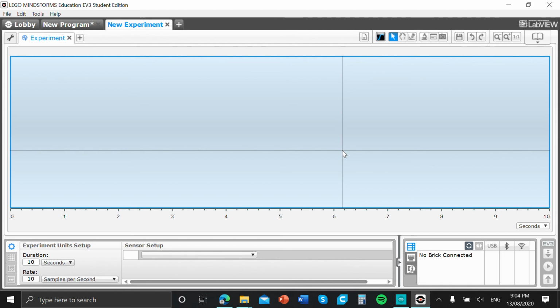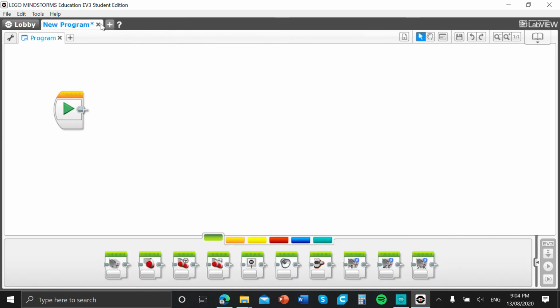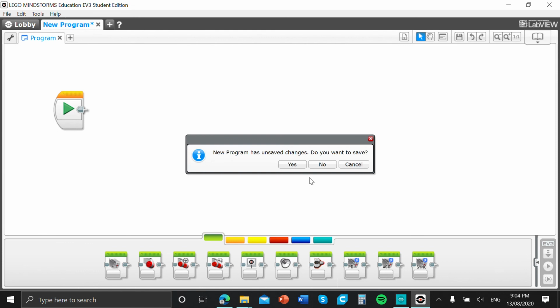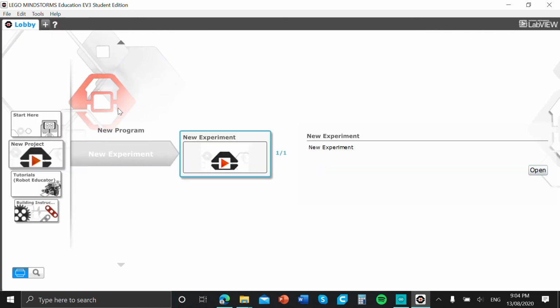It's really cool if you're teaching your class, teaching students how to do different things like your rate, your duration of time, your wheel circumference, etc. It's really cool and handy software that you can use. That's basically your experiment and your programs. I'm just going to press no on that one.